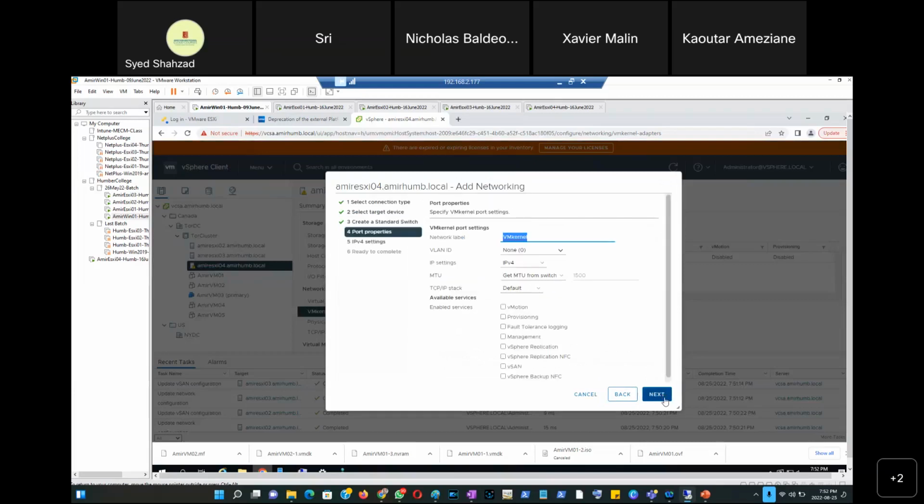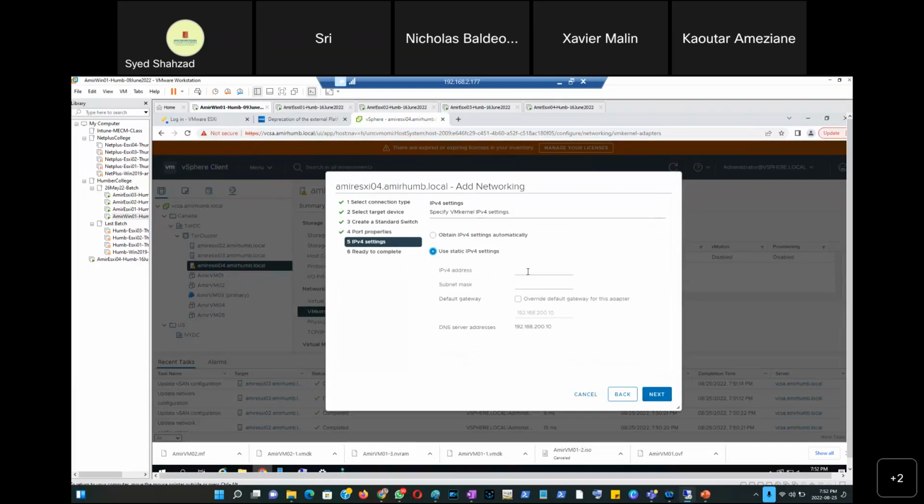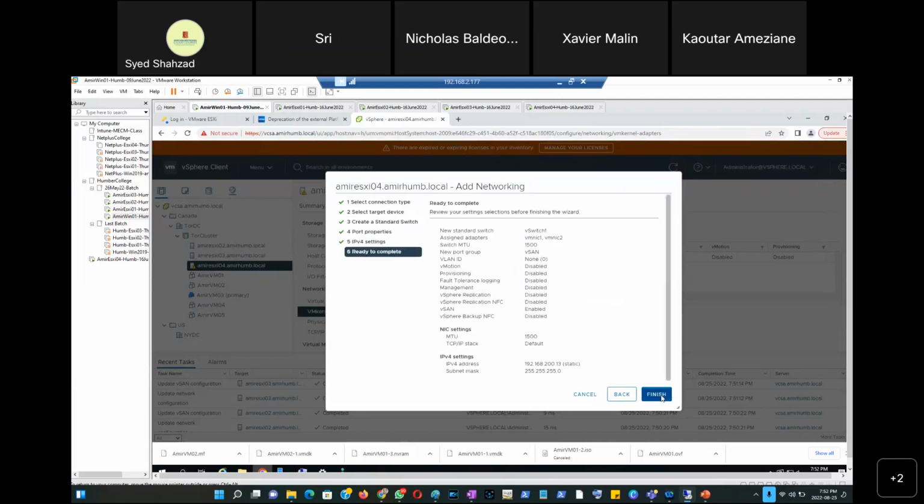Click next. vSAN and vSAN selected here as well. Next. So we're giving the IP 13 here, 2.5, subnet mask same, gateway same, DNS same. Next, finito.